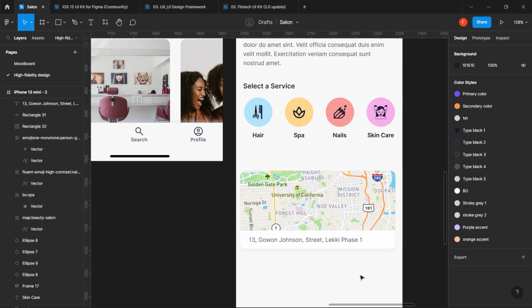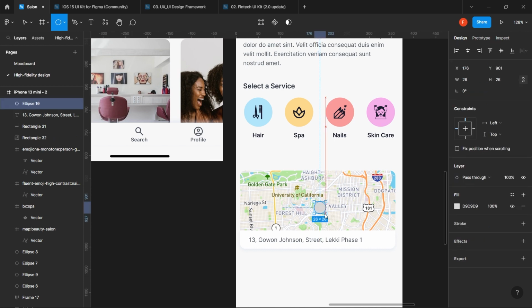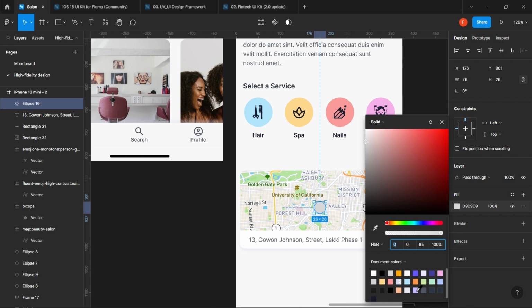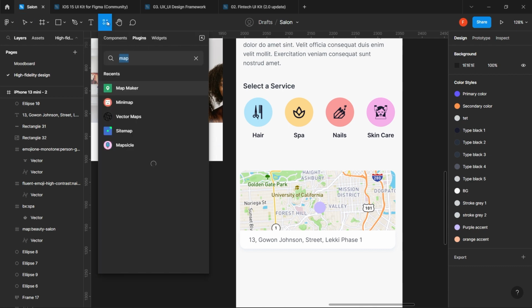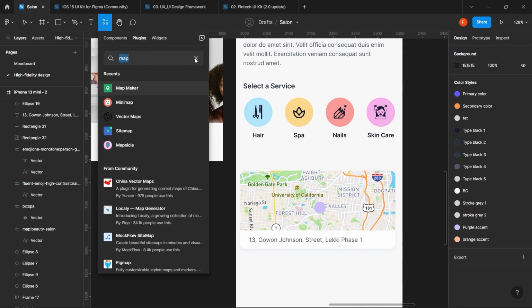And then we'll just have an indicator showing where they are located. Can use purple here, and then we'll have a location icon inside.